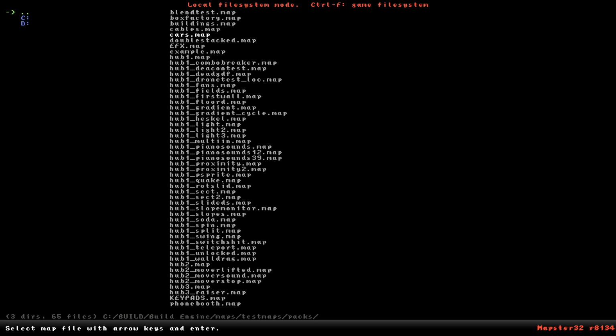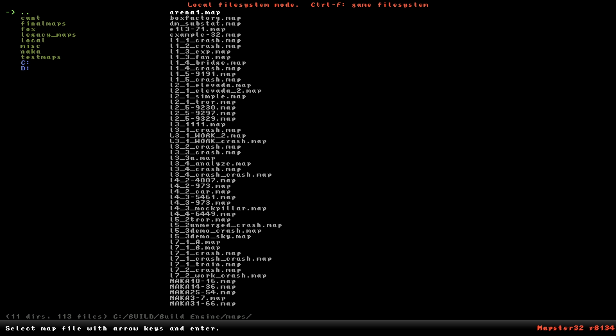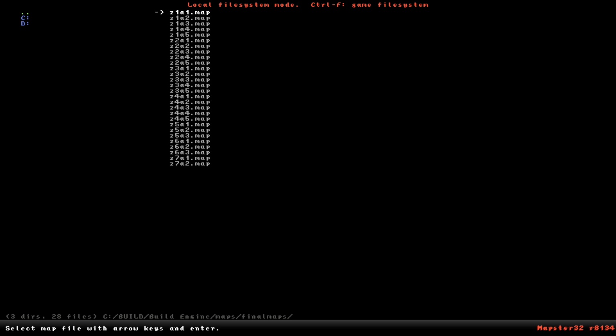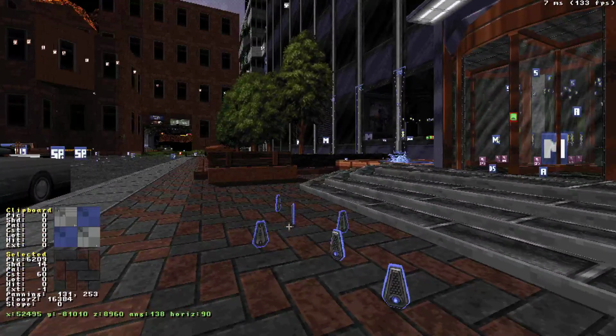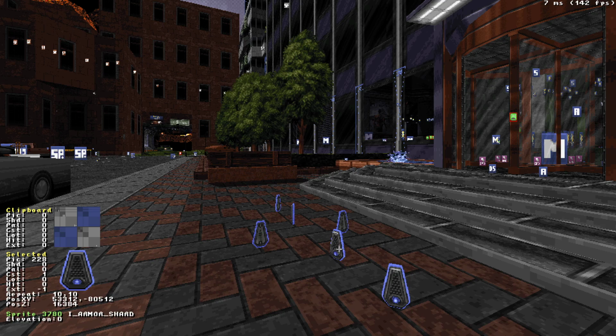Something I'm going to show now is the final map. Let's say I want to change all armor shards to explosion sprites.